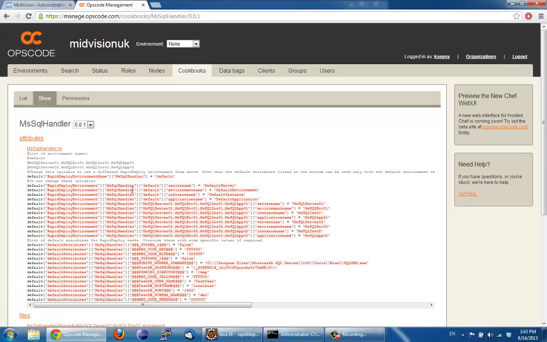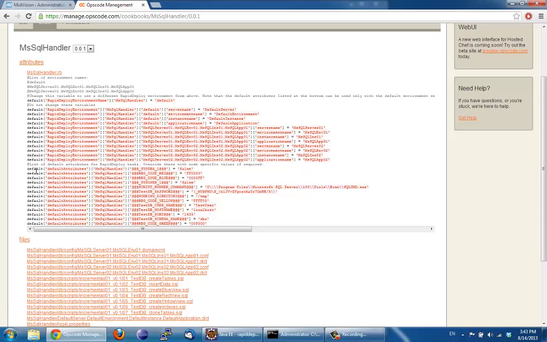First of all, in the attributes, all these attributes are coming from rapid deploy, and the selected environment had these values, so these are defined as the default values of these attributes, and so rapid deploy can use these.